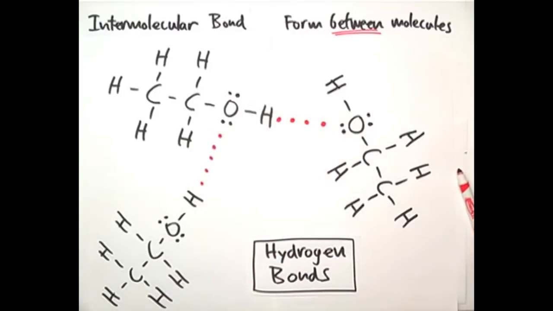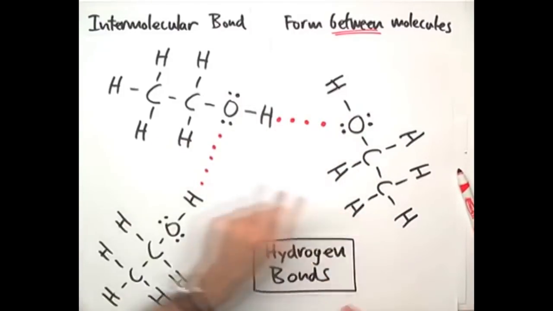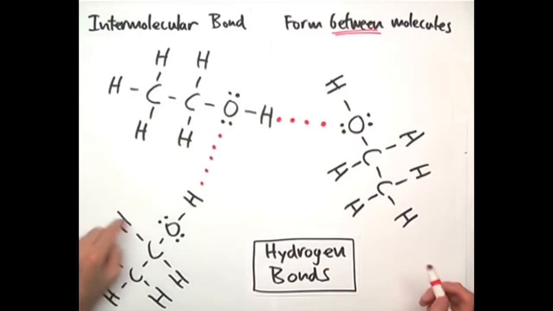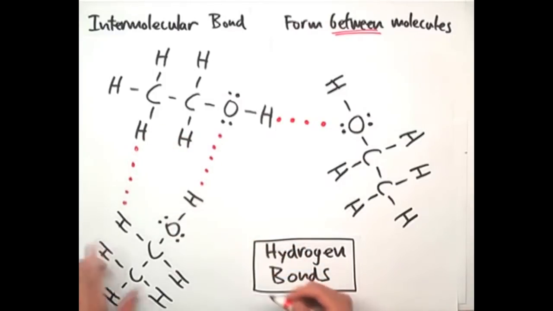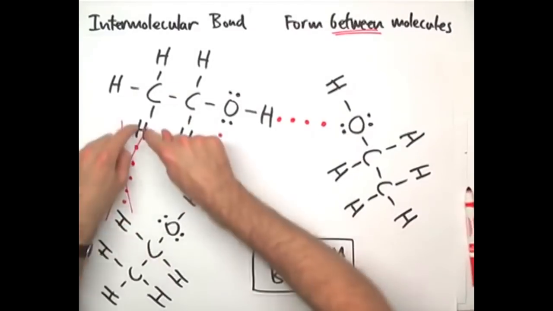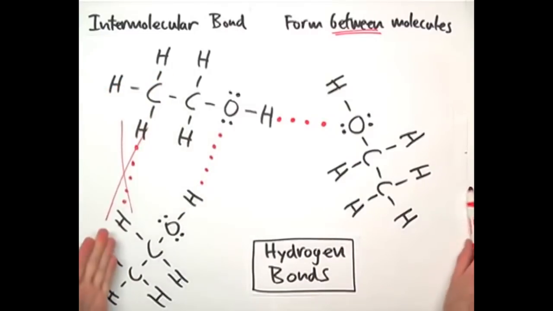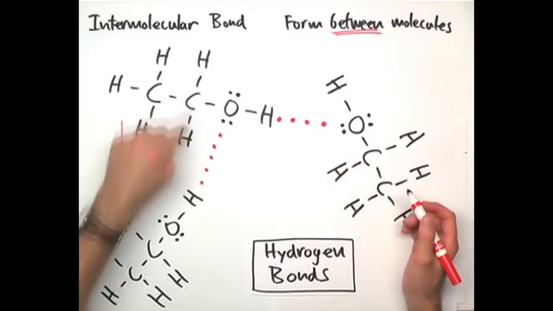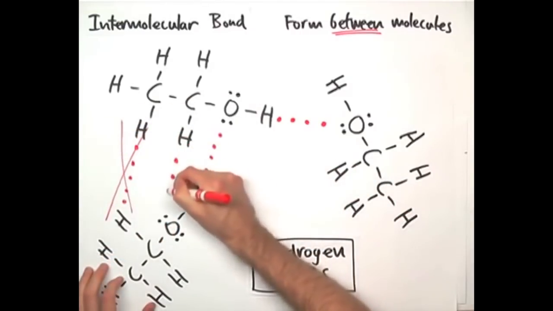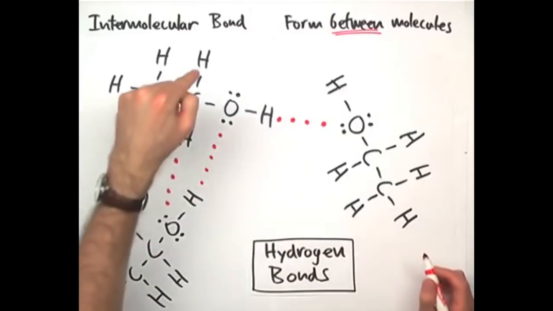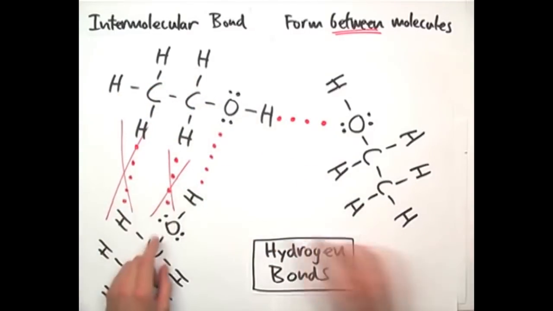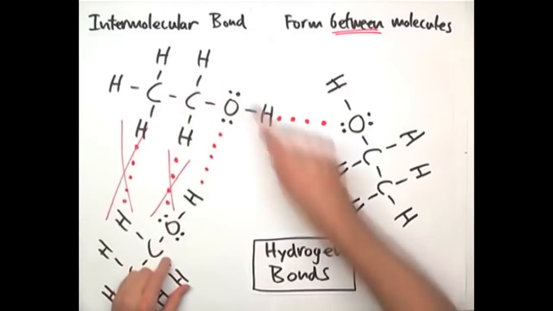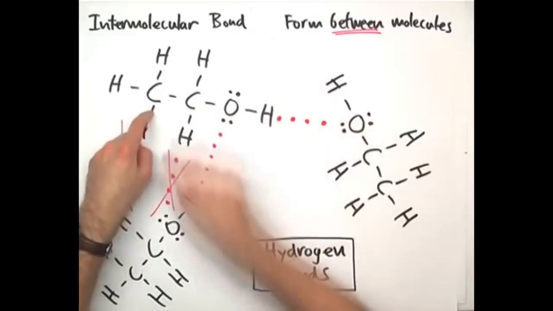Okay. Now, a common mistake that some people make is they think any time there's an H, it can form a hydrogen bond between molecules. Okay, so they say, oh, there's an H here connected to the C, there's an H here connected to the C. So this can form a hydrogen bond, right? No, it can't. It has to be an H that's connected to an O, bonding with another O in this case. So it can't be this H with a C and this H with a C. That's not a hydrogen bond. Another mistake is taking an H that's connected with a C and connecting it with an O. Okay, that's kind of half right because in this case O's are forming hydrogen bonds, but if the H is connected with a C, it cannot form a hydrogen bond either. It's got to be an H connected with an O, making a bond with an O on another molecule. This is wrong, but these two hydrogen bonds between the molecules, this is the way to go.